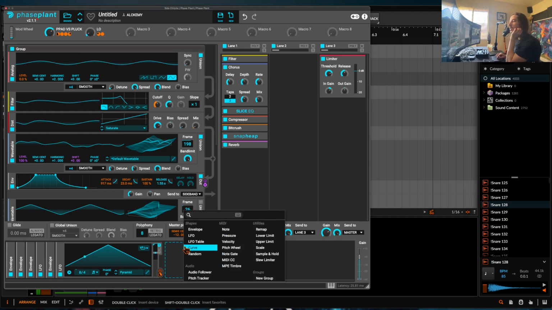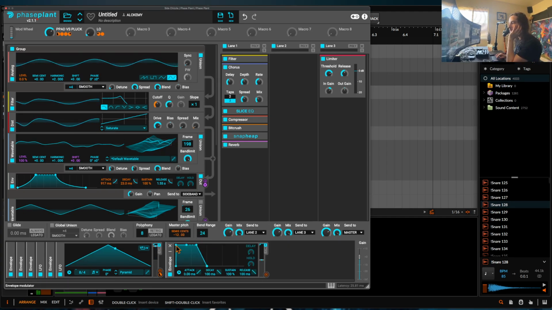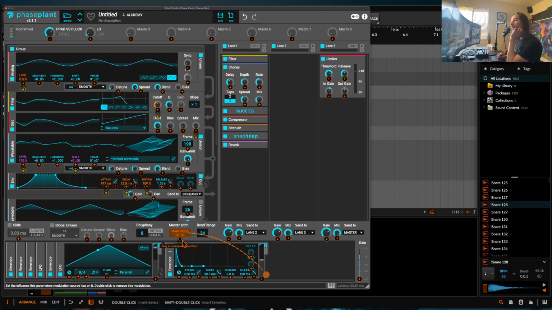Something else we can do just for funsies is apply this to the master, because if you do this on every individual one, it can get kind of tedious, and I'm really lazy and want to be as efficient as possible. But if you want to make this even more percussive, it's not going to matter when it's in pad mode because the volume's not even going to come in.